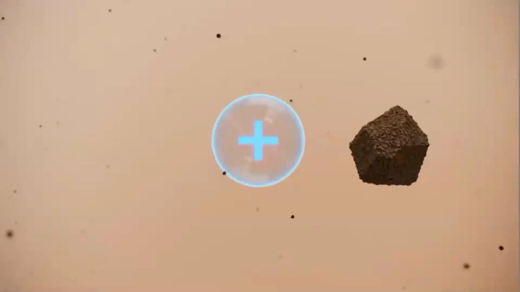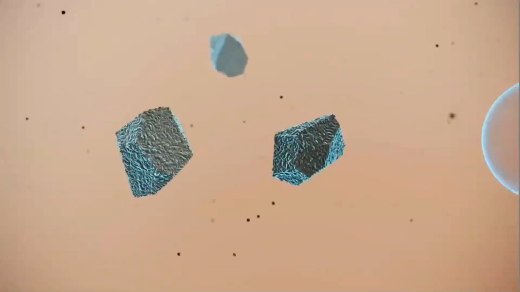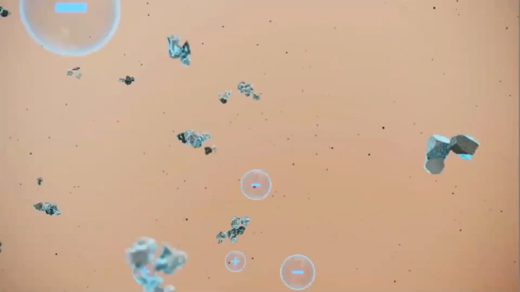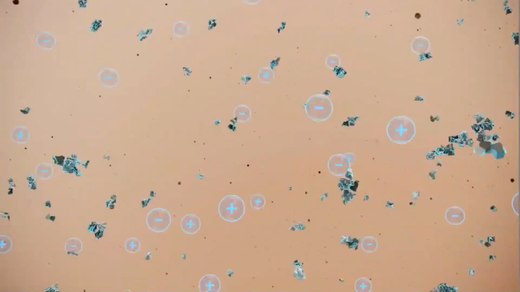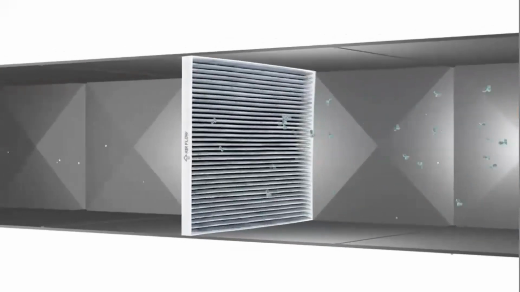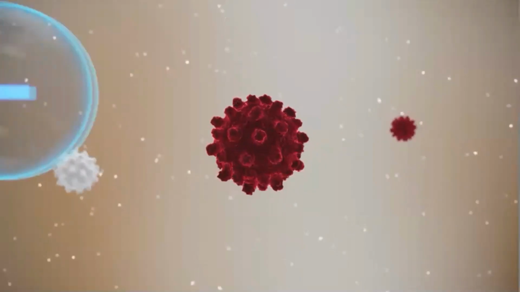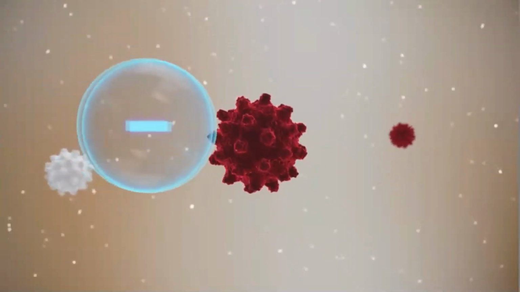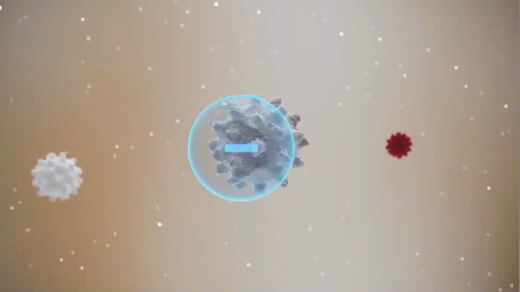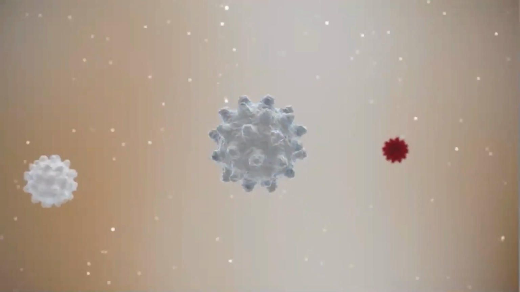This creates a snowball effect in which particles of opposite polarity begin to cluster together. As these large clusters pass back through the HVAC return, they're easier to capture in the filtration system. Our cleaning process is also effective against pathogens. When contact is made with ions, it disrupts many pathogen surface proteins, rendering them inactive.